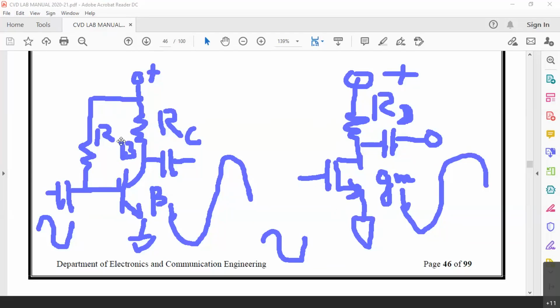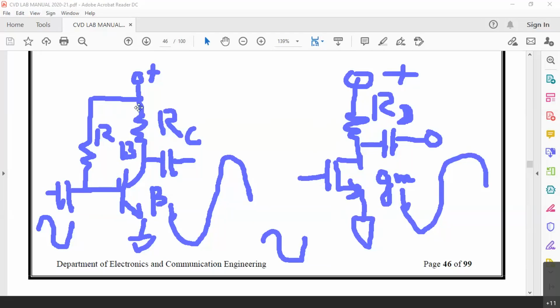So you can compare these two circuits now. The circuit with BJT requires two more components, whereas the circuit with the MOSFET requires fewer components. That I am comparing only with the fixed bias. Now that is the advantage of MOSFET. But the disadvantage of MOSFET is that the way in which BJT gives voltage gain, the same amount of gain is not possible with MOSFET. That is the compromise which we are making when we choose MOSFET for amplifiers.